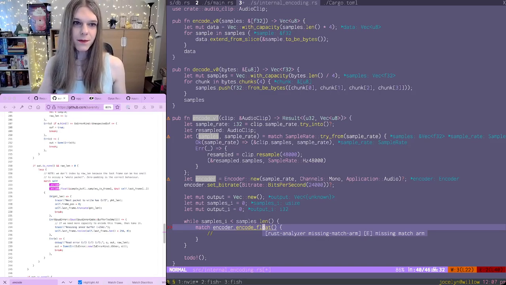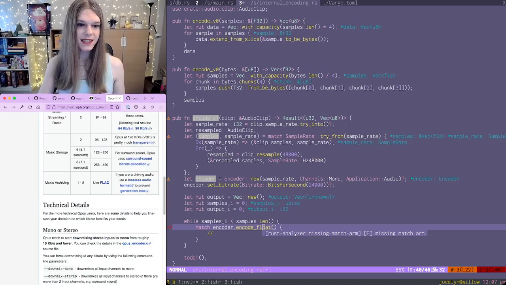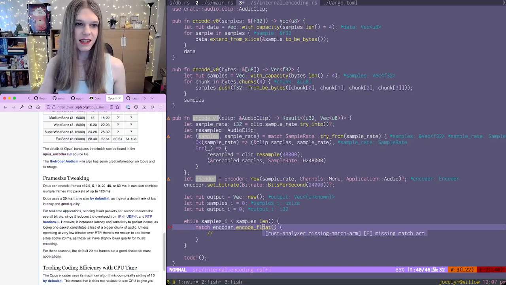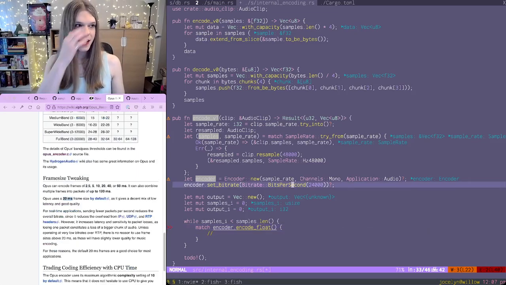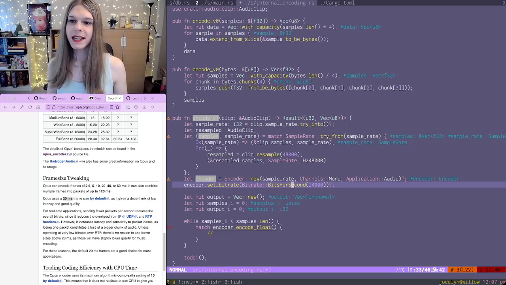So if we look at the valid frame sizes, it says that 20 milliseconds is a good default. So we'll do that, but we need to figure out how many frames that is, or how many samples that is.